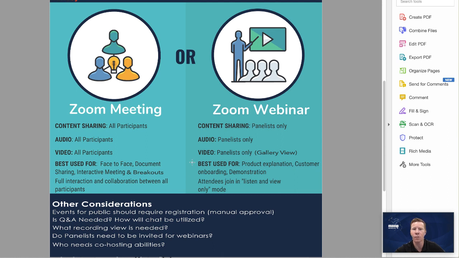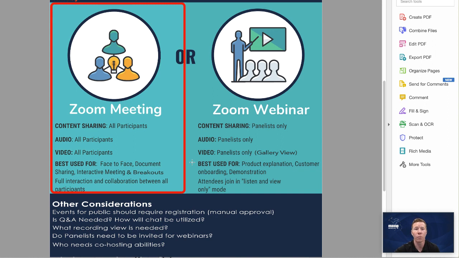So for example, a Zoom meeting is really meant to be a collaborative thing, whether that's internally with staff or with students, all having the ability to share. They're going to be able to talk all at the same time. They're going to be able to share their video feed. They're going to be able to take over and share the screen if there's some sort of document or file that they want to share out with everyone else.